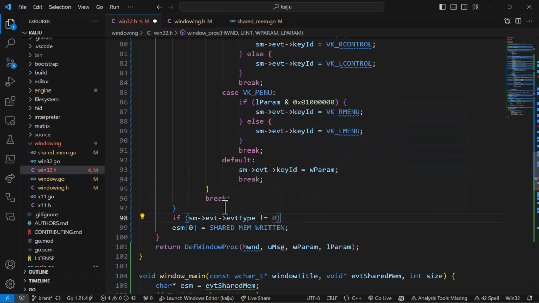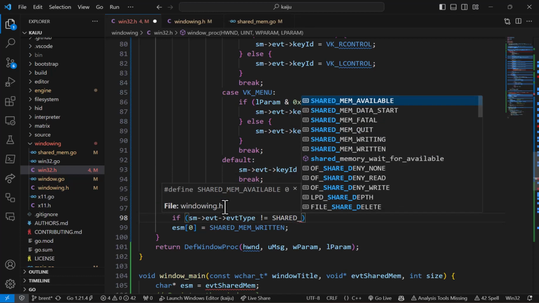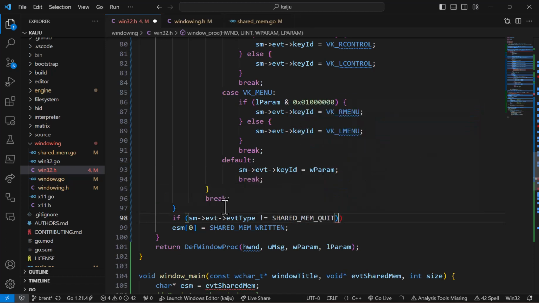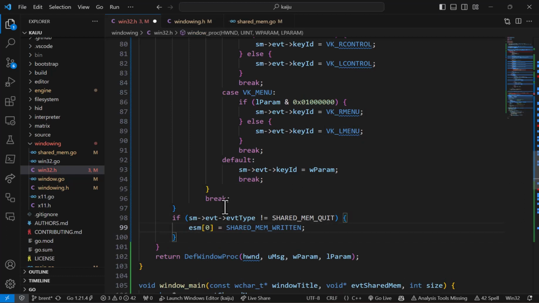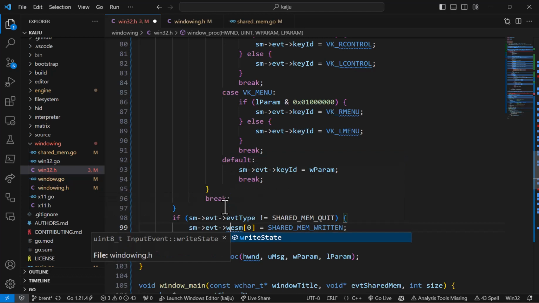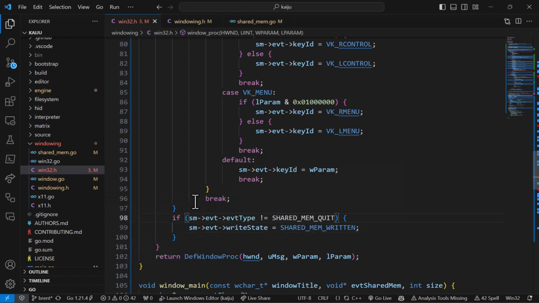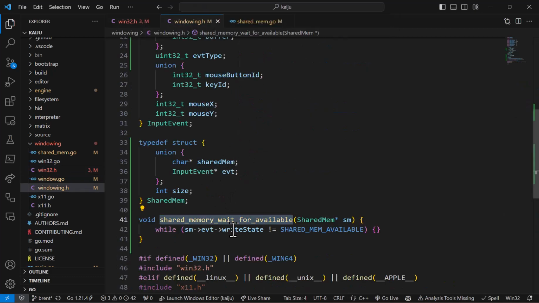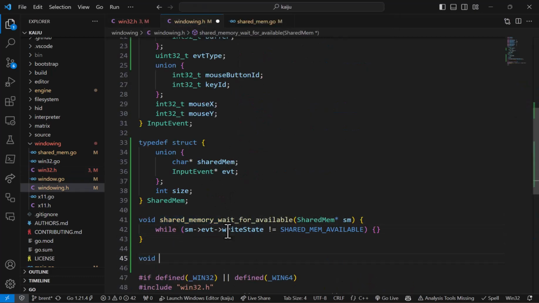and of course, shared memory quit, then we're going to do SM evt write state is equal to written. I'm probably going to make a helper function for that. Void shared memory set write state.